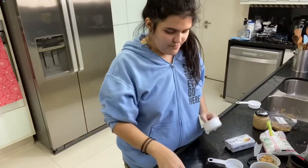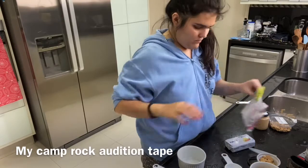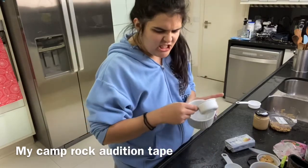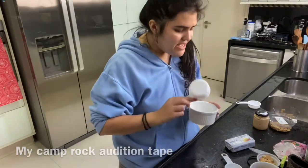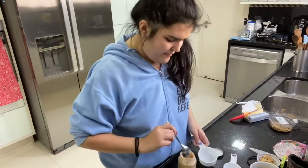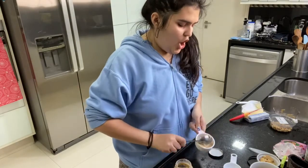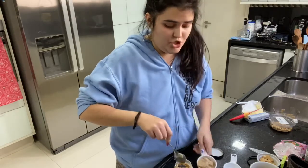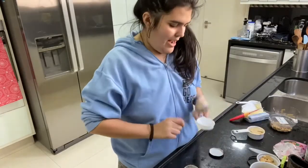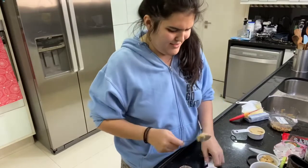Half cup of powder sugar. I can do math. We can't back down — there's too much at stake. This is serious. Don't walk away. Still have a name and that's at stake. So half a cup. Then they asked for two cups of semi-sweet chocolate chips. I did not find chocolate chips in my local grocery store, and I'm not going further than my street. So I'm going to use actual chocolate and I'm just going to chop it up — it's the same thing.